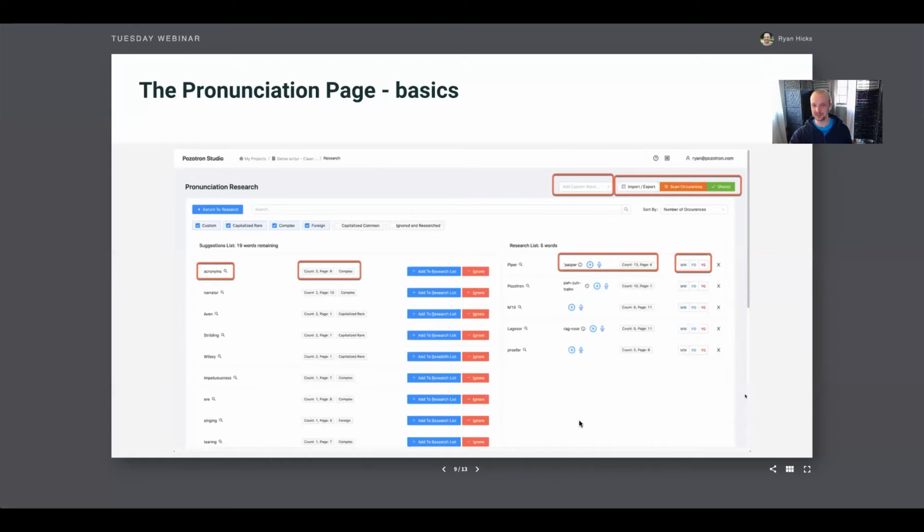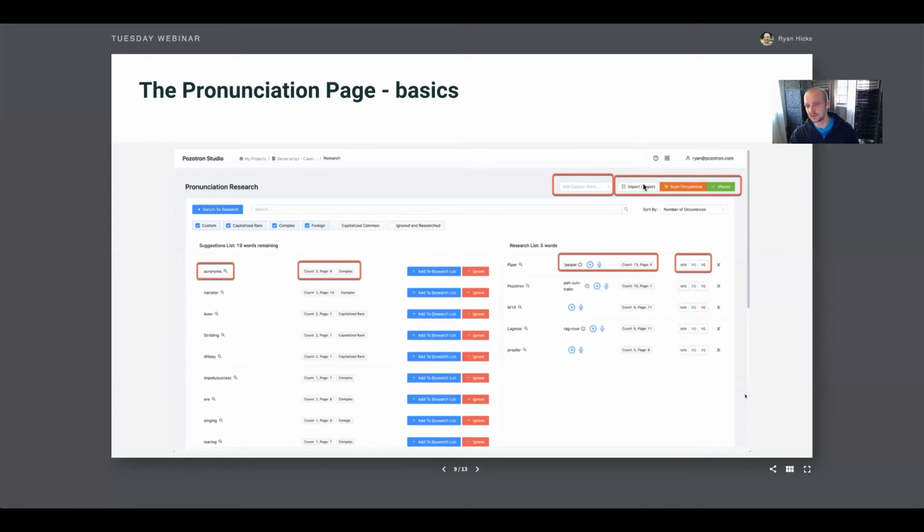Yeah, lots of Merriam-Webster fans. And so the more feedback we get about how people use this, the better it's going to be. We can now add lists of custom words. So if you have 10 words that you want to add to this list that we didn't have on there automatically, you click in that box, paste them in there, and it automatically starts researching them and putting them in the list. You don't even have to hit plus anymore.